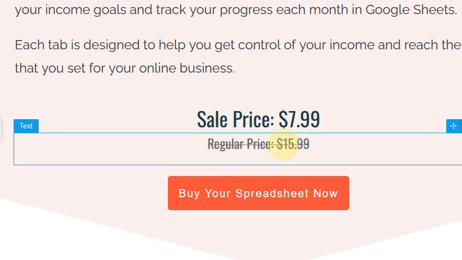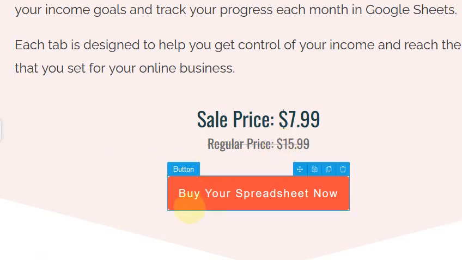That way we don't have to put in any special codes, and the customer doesn't have to put in any special codes. They don't have to leave this page for us to get paid. We can just put our link into our button, and then they can pay us and get their spreadsheet. So that's why we're creating this particular link.